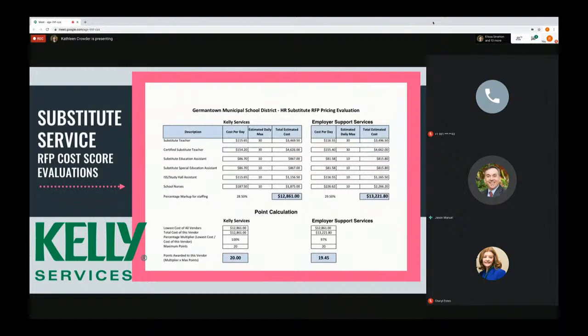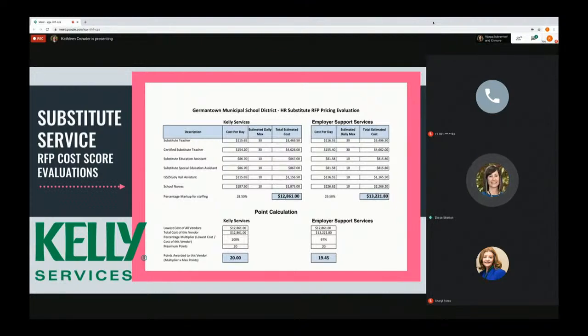So as you're aware, since we have been formed as a district, we have outsourced our substitutes. We have a firm that actually provides that service for us. They help with recruiting. They do a number of things around getting these individuals in our district. I will highlight that we are thankful at this time that this is one of those areas that we are outsourcing, since we're not having to deal with the workers' unemployment that other districts might be dealing with right now if these were in-house. So with that, I will turn it over to Ms. Stratton again to explain the process we went through for this RFP and their selection of Kelly Services.